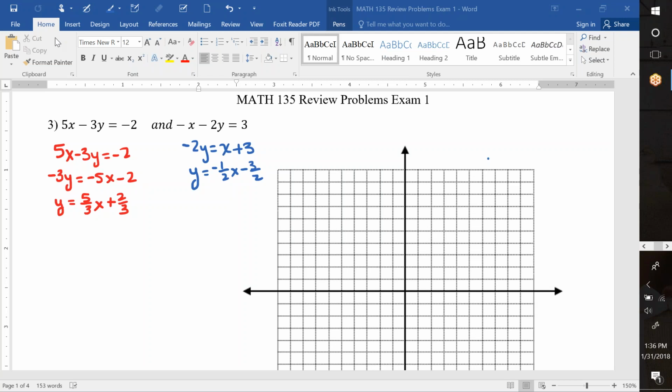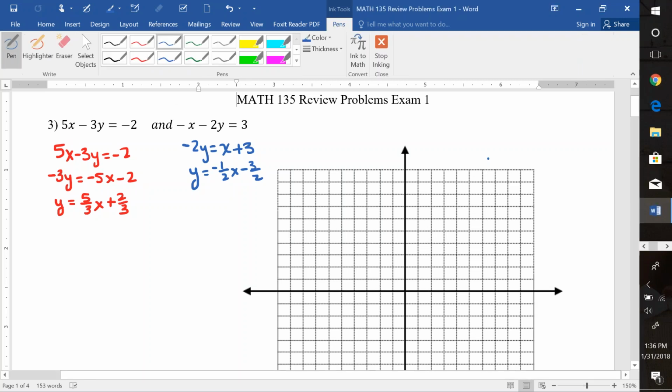I have picked a few of each type and the numbers are next to each problem. I have already started number 3 a little bit ahead of time, but I'll walk you through what I did. So we're trying to solve this by graphing. That was the directions that were on the worksheet.